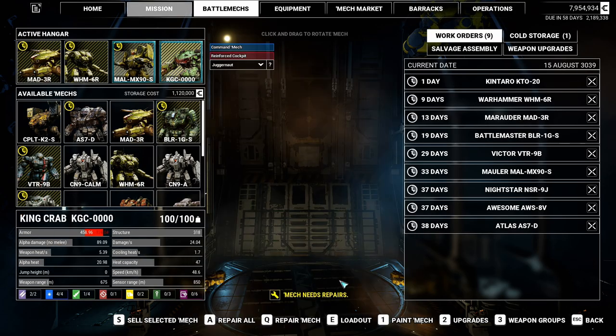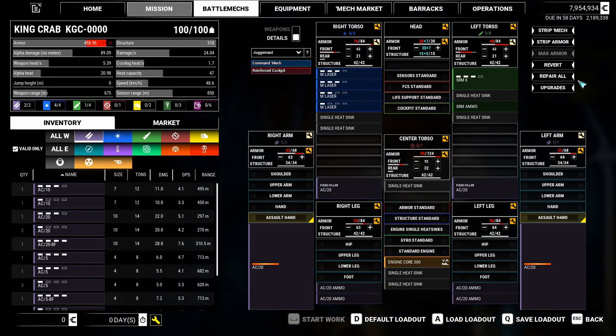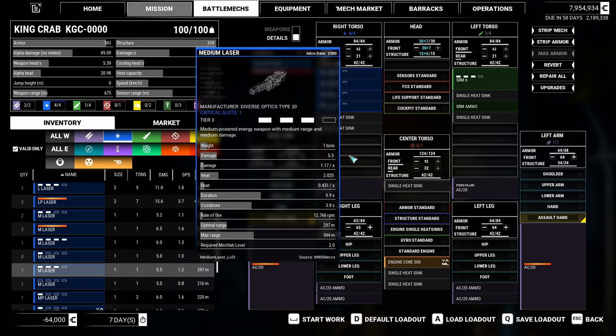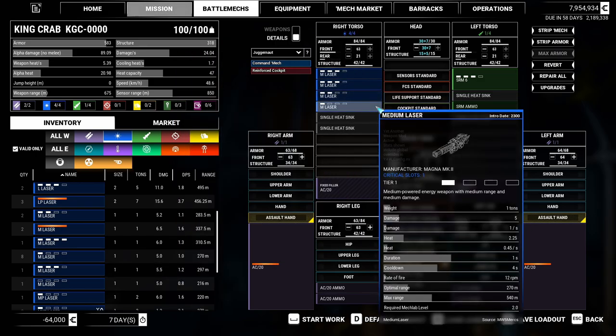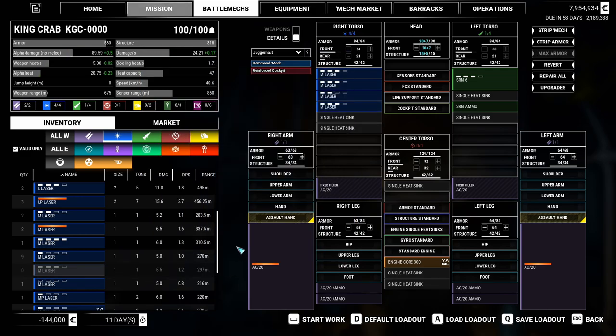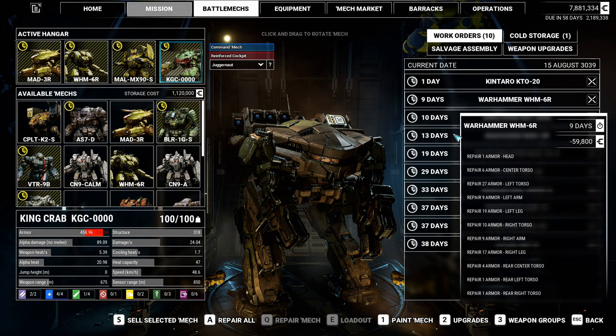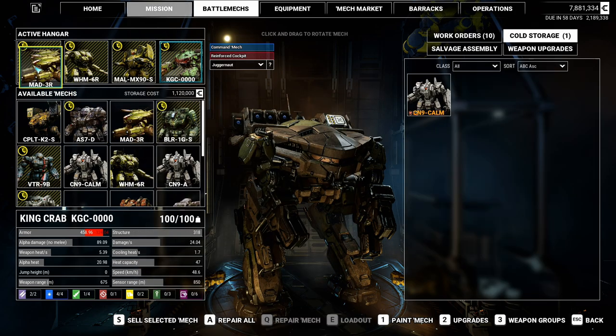Expensive, time-wise. Then there's you. And you will be done in 7 days. That's fine. Could give you another tier 3 laser for 11 days. Might not be necessary, so we're just going to do that and that and be happy. Yeah. Let's see. Kintaro is ready next mission, but none of the other mechs are. But we do have a Marauder.